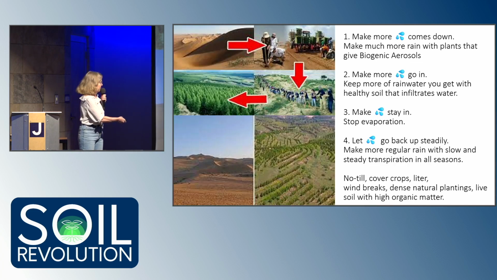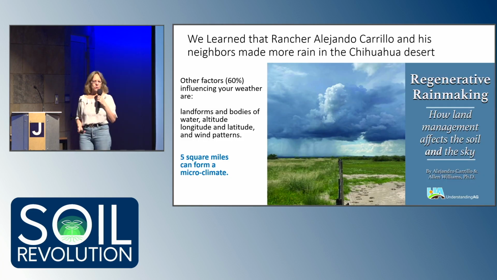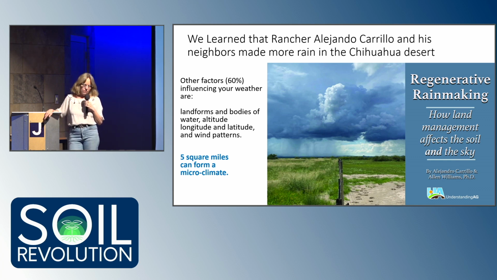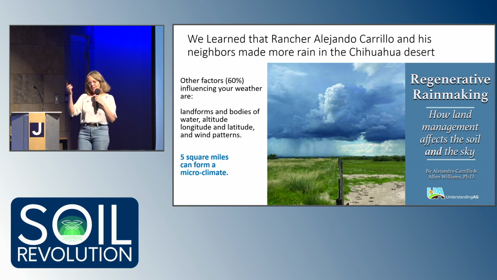But as little as 5 square miles can form a microclimate. We actually buy our composting worms from a fellow in Kansas that has a facility that's 5 acres under a roof where he has these piles of composting worms. It used to be an airline manufacturing facility. It rains inside of that 5-acre facility because he has biology working. So that's the smallest one I know, 5 acres inside.